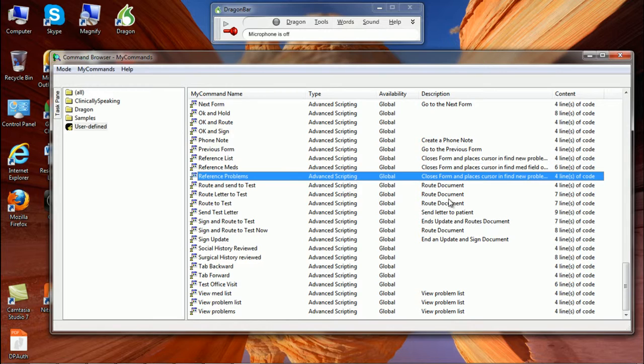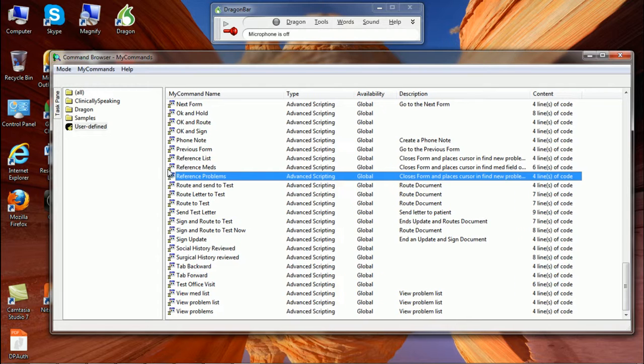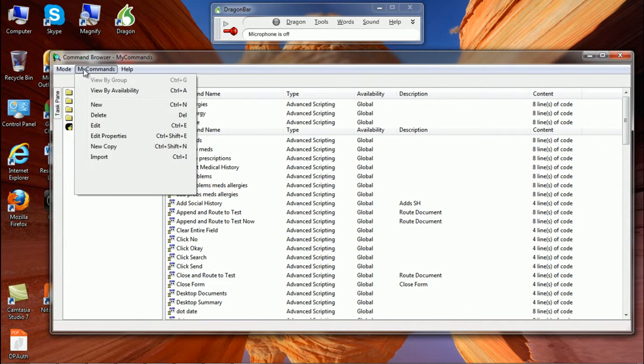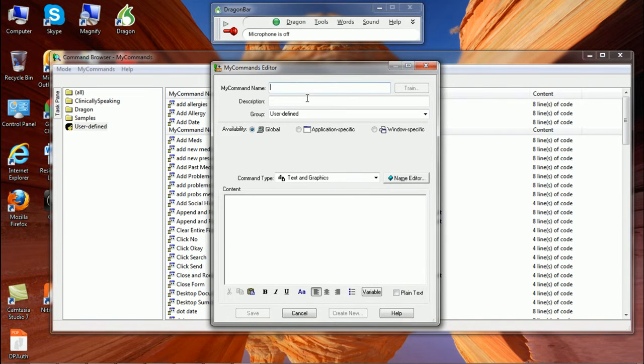So that was just a quick demonstration of some of the quick commands you can do. They don't just refer to EMR, you can also create custom commands, but for those you would put them in the My Commands category, and you would just create new, and then you can name your command and add a brief description.